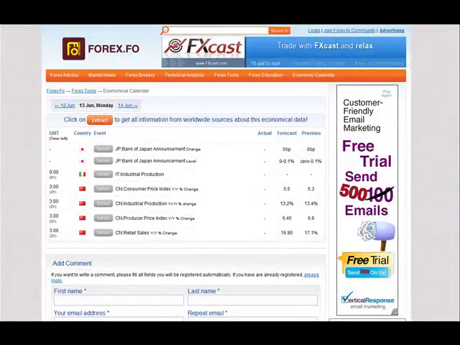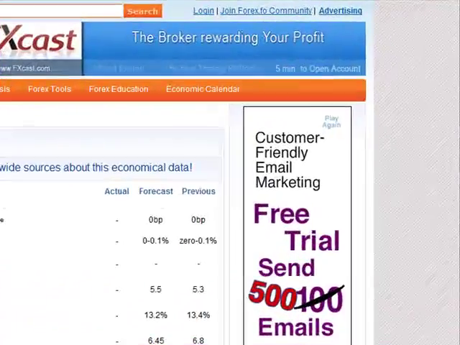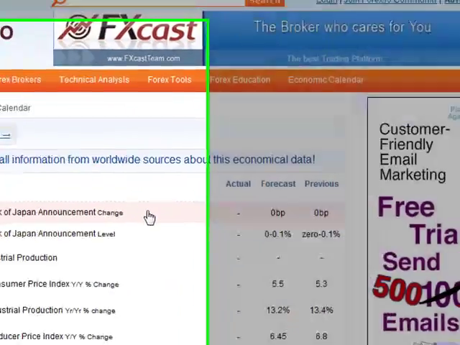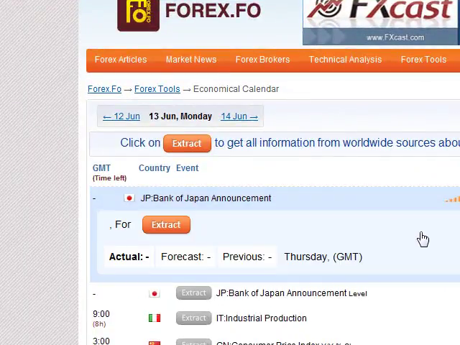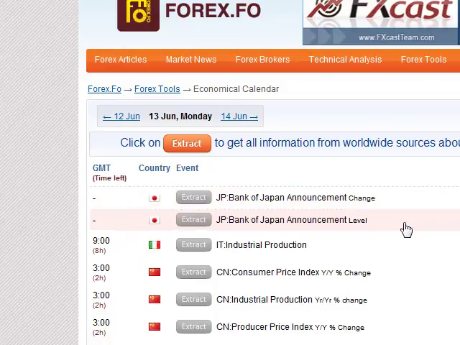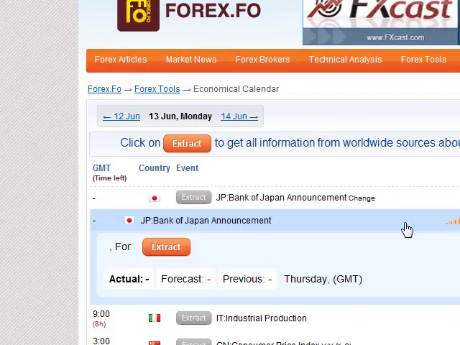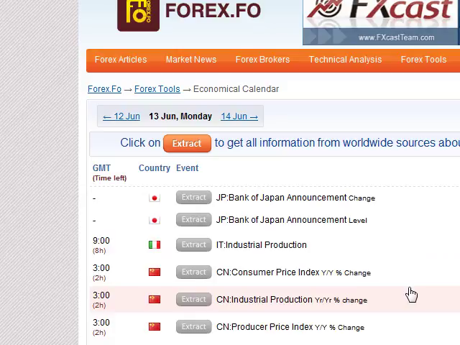Okay, so here we have what we're looking at for Monday. On Sunday, we do have Japan, some machine orders, but as we get to Monday, we can see the Bank of Japan is going to have its announcement. So that certainly is going to have a big impact on the market. Down here in China, we have consumer prices, we have some inflation data, and also retail sales. And in Italy, we have industrial production. So primarily, we have things early with Japan and China, and then we'll trade the reaction for the rest of the day.